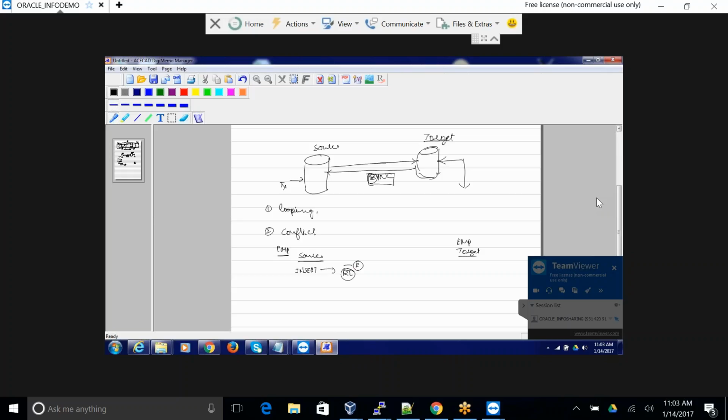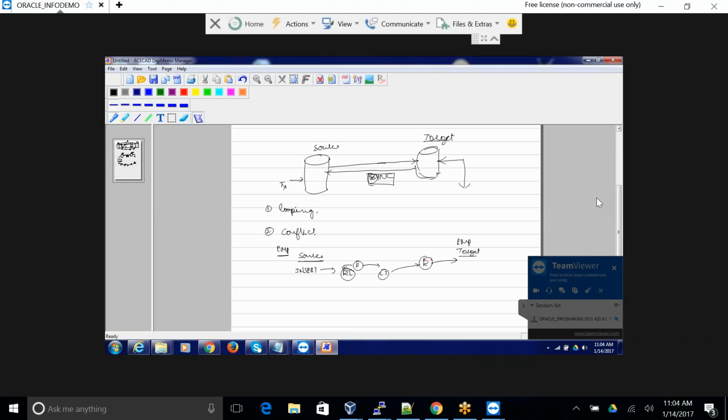The Extract process will read this redo log file and make it a local trail file, and push it to the target, where Replicat will apply it on the target machine. So on the target side, it is going to execute the same statement that you executed in the source machine.